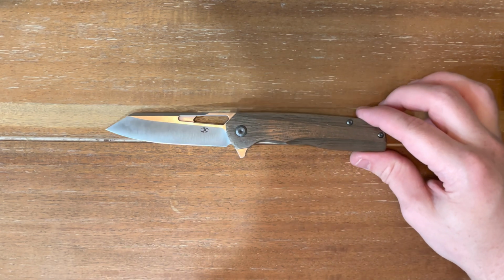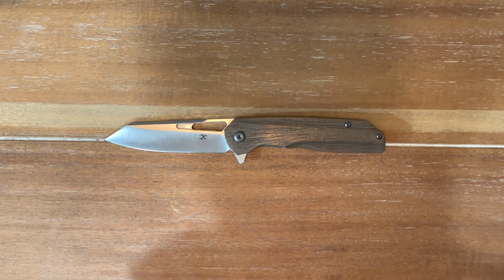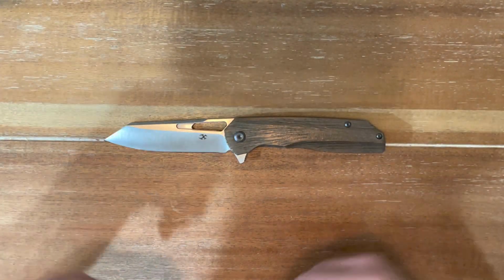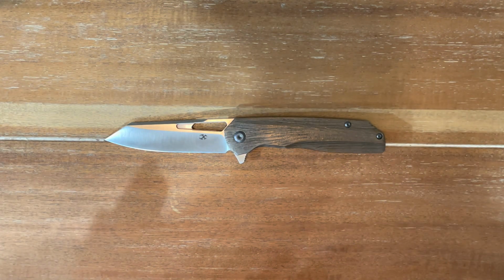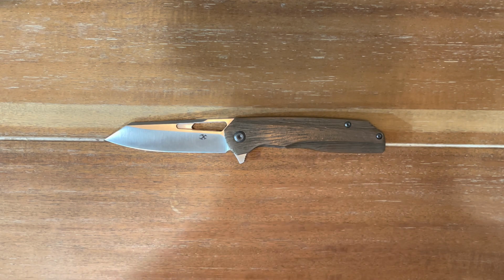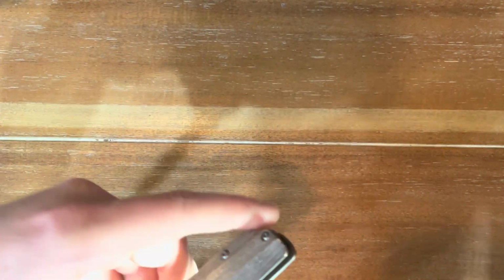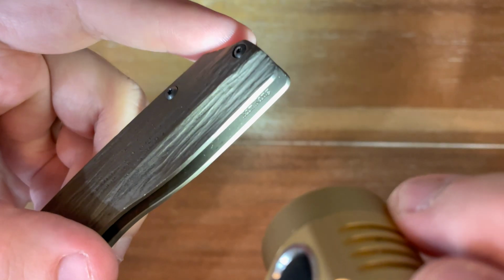This is a Kansept Shard. Now, Kansept, just really quick, if you've never heard of the brand, there's a reason why. Essentially, Kansept was started by a splinter group that came from Kaiser knives out of China. So this does mean that this is a Chinese knife. It was a group founded by Kim Ming, which you can see maybe right there. Yep.